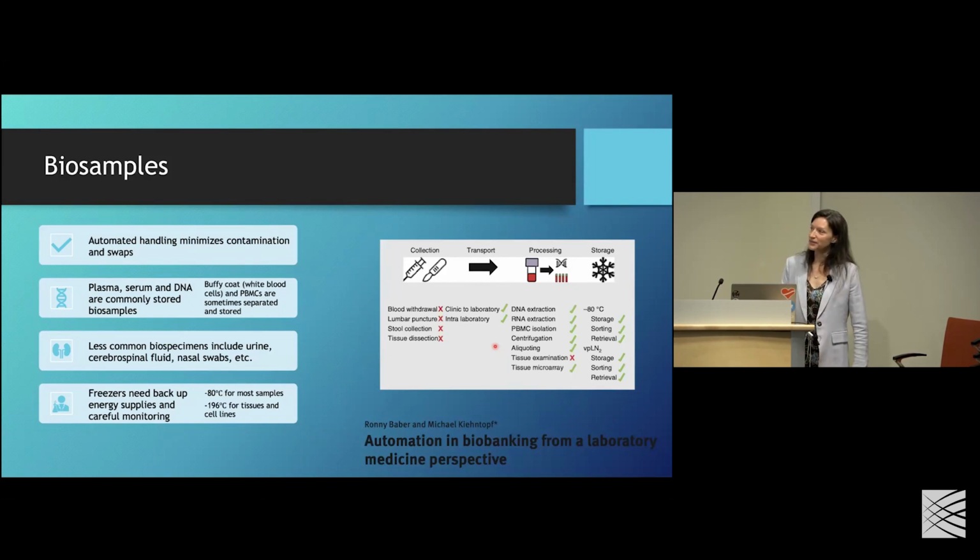Sometimes the primary bone marrow cells are also saved because those, if stored appropriately in liquid nitrogen or colder, can be turned into iPS cells in the future. So people like those as a way of being able to access that particular genotype again. Other things can be urine, which is great because it comes for free, cerebral spinal fluid, which can often be obtained in a slightly larger volume during a routine procedure without any injury, as long as it's a small volume. And that's one of those ones that we try not to miss when it's available, because it does let you know very specific things about brain metabolism or infections, things like that.